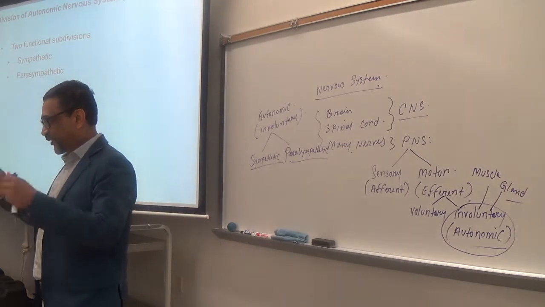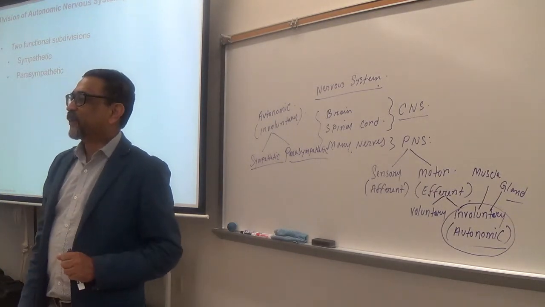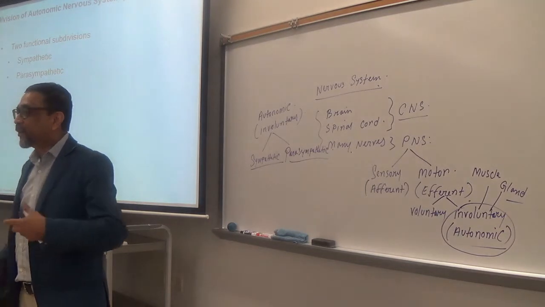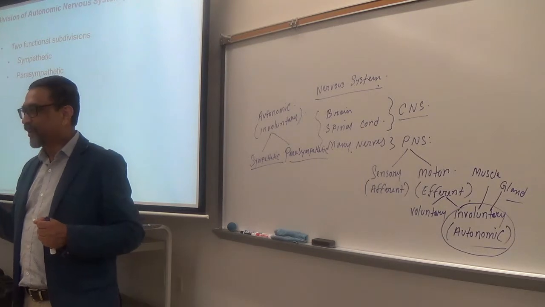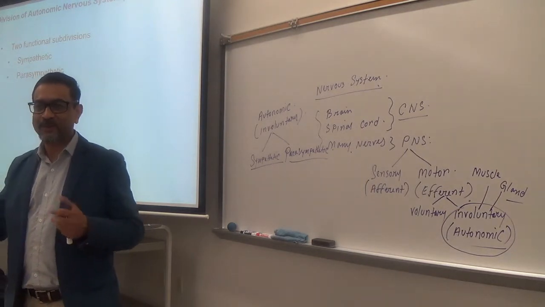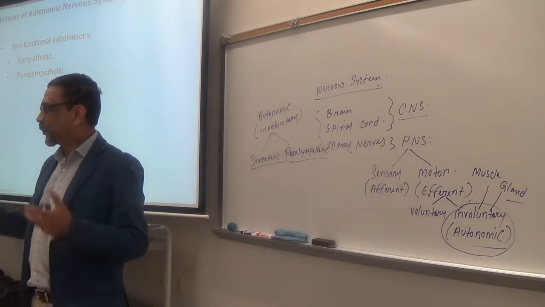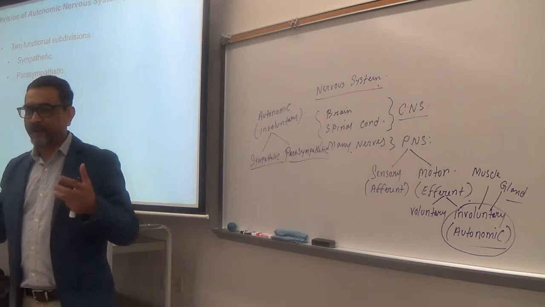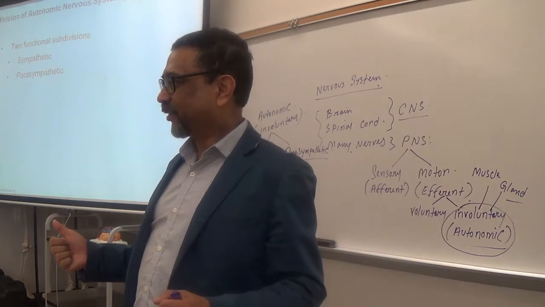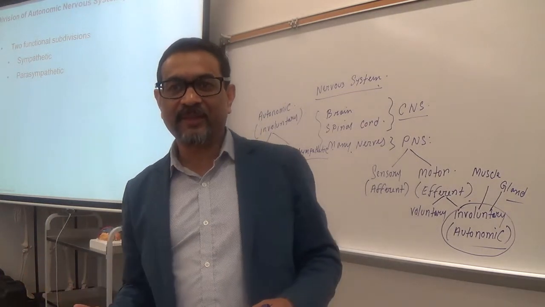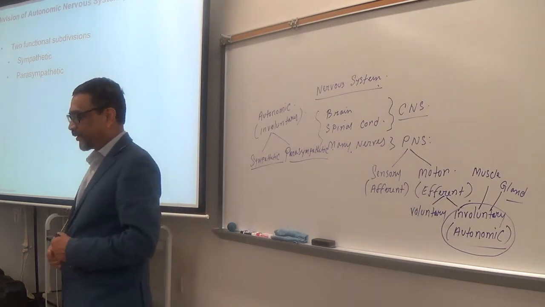Fight or flight, say. So, sympathetic. Now you tell me, when sympathetic activation occurs, what are the changes occurring in the body? Tell me about the heart. It goes up, right? Heart rate will be faster when you are very scared or excited. So heartbeat will increase, right? Your blood pressure will go up, right? And breathing rate, yeah, everything. Your alertness, right? Consciousness will increase. Make sense? So that is sympathetic activation.